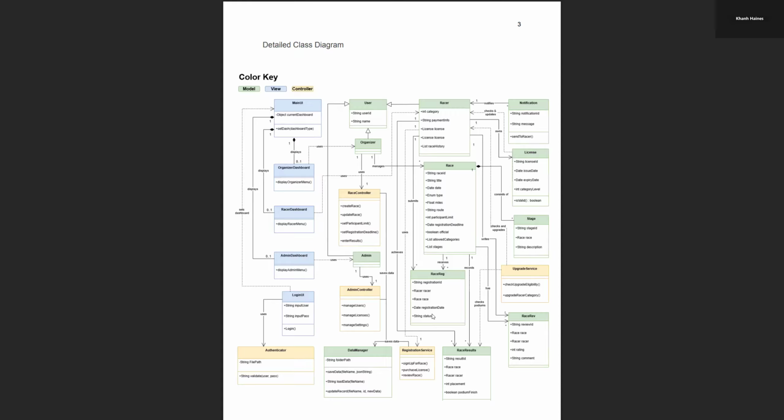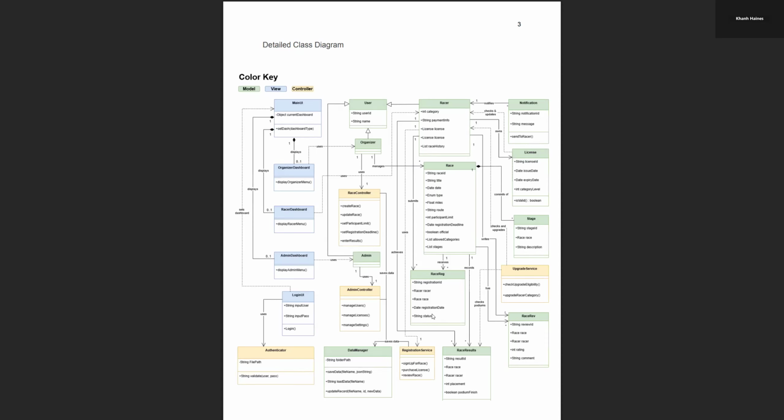Then we have the controller layer consisting of the race and admin. And what these do is that the organizer can interact with the race controller to create and manage those races, while the admin can use the admin controller for user licenses and system management.